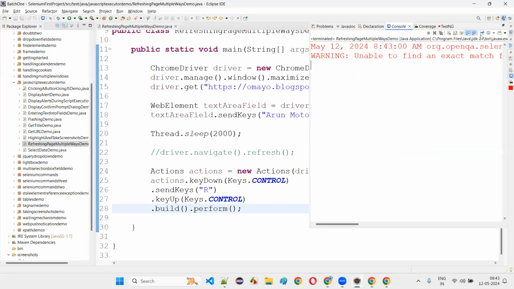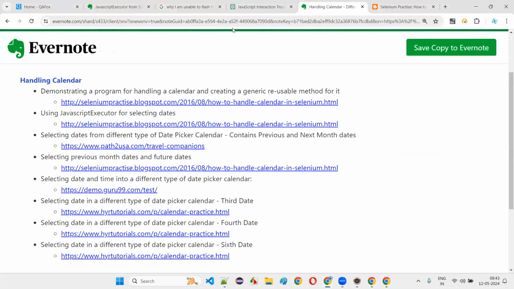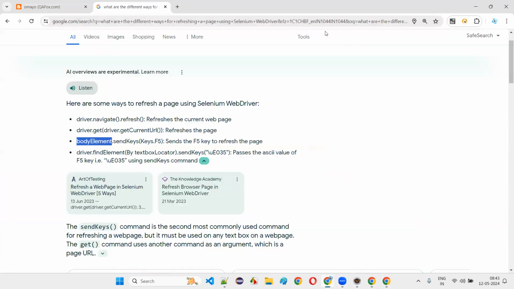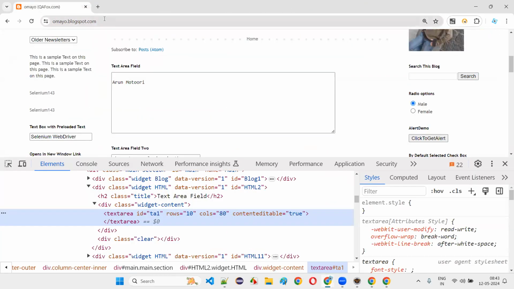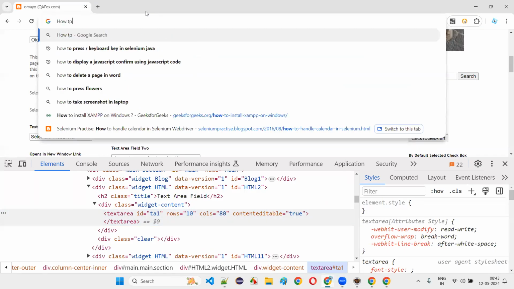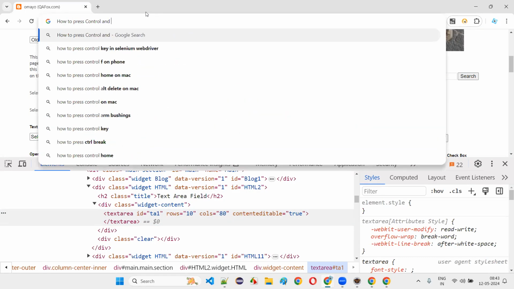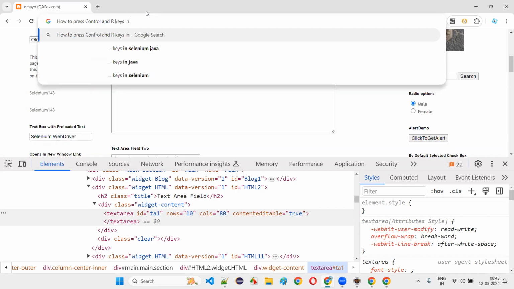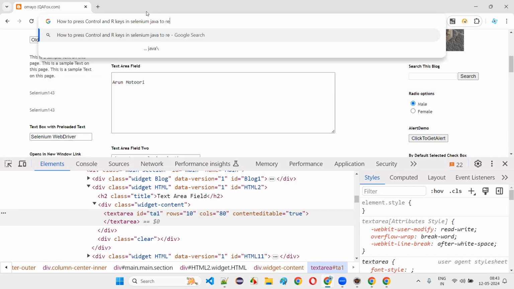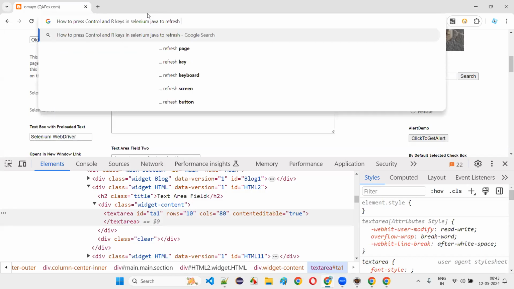This is also not working somehow. Okay, we'll try it out, don't worry. How to press Control and R keys in Selenium Java, to refresh a page.